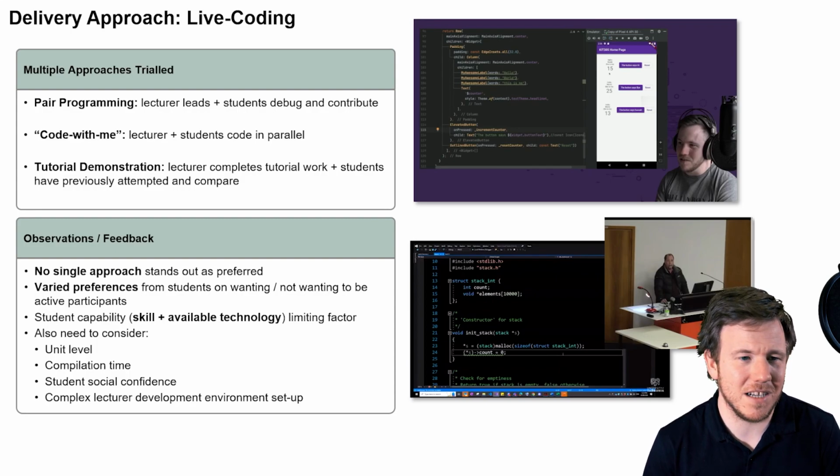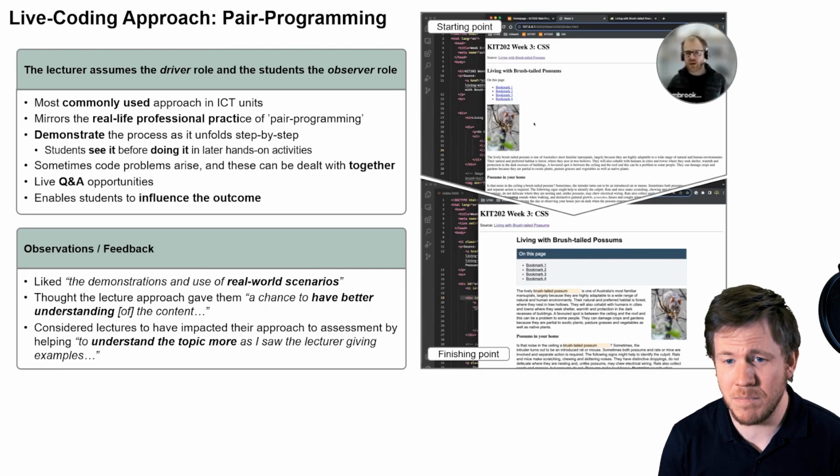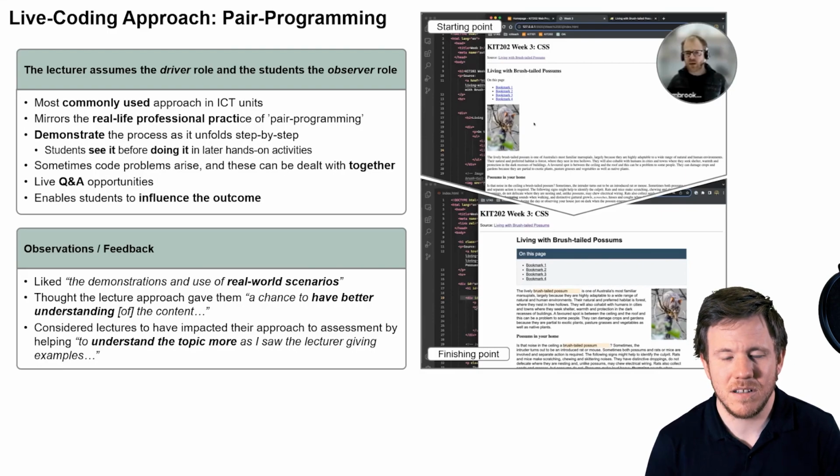There's a heap of variability in what students prefer from this or what should be delivered for students based upon their programming proficiency and available hardware. Most ICT units use a pair programming approach for the live coding session. This approach is lecturer-led, with a high reliance on student input, backseat driving the process.